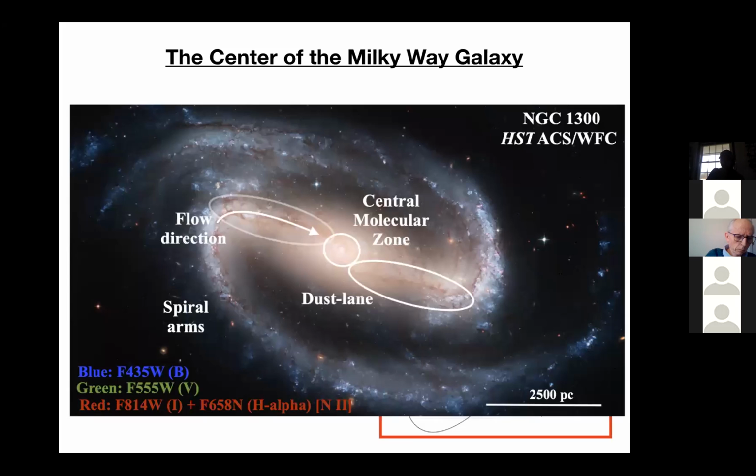However, we're trying to observe gas that we observe in the galactic dust lanes. These are observed in distant galaxies. For example, in NGC 1300, we see these really bright dust lane features of gas that is flowing in from the galactic disk into the galactic center in this galaxy. Based on our studies of the Milky Way galaxy, we would expect to see similar dust lane features in our own galaxy.